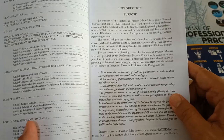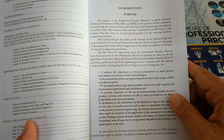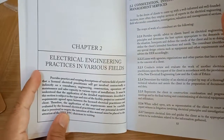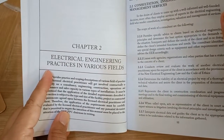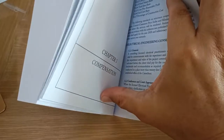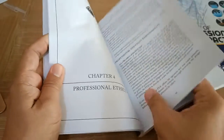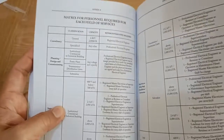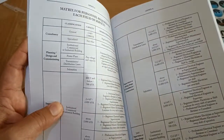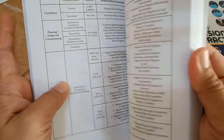This book will give the reader a walkthrough of the different fields and areas of practice of a licensed electrical practitioner. For example, it has a chapter on the electrical engineering practices in various fields, a chapter on compensation, a chapter on professional ethics. It also contains the matrix for personnel required for various fields of services, among others.